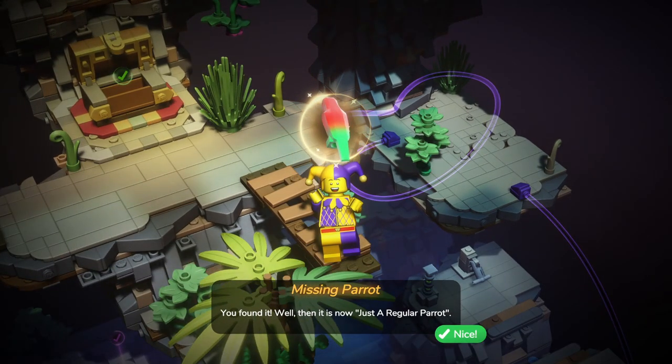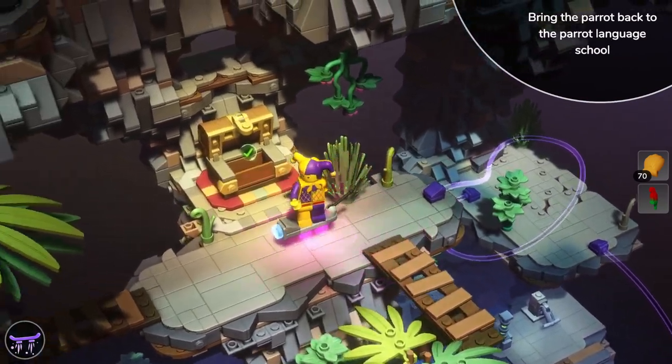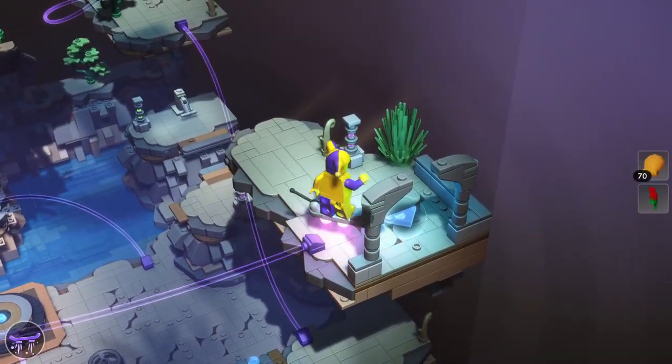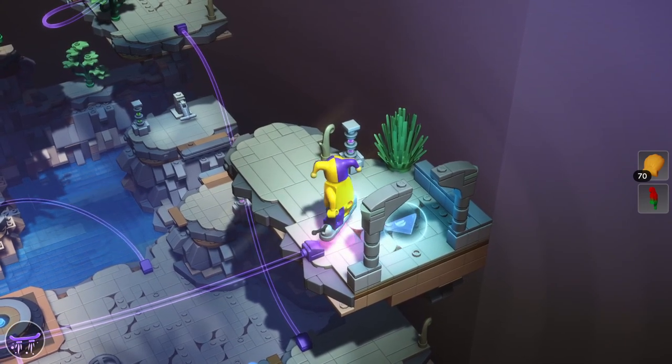All right, so we'll take the missing parrot. You found it. Well, then it is now just a regular parrot. Okay, so bring the parrot back to the parrot language school. I will. So we're just going to hoverboard across to here and we're good to head out. So a really cool new move. I'm stuck. Okay, there it is. I was a little scared there for a moment.